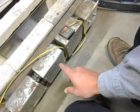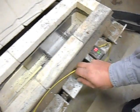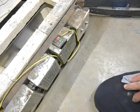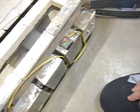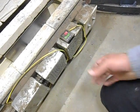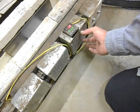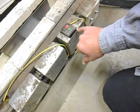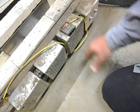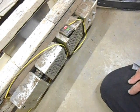And probably pretty soon, I've started studying up a little bit on electronics, I'll probably pull some computer fans from computer supplies, like the old desktops that nobody uses anymore. Find a couple of those at the salvage yard or on eBay or whatever, and then mount them to the face of these plates right here, and then wire them into the system, so that when I turn the whole thing on, those fans are running continuously and pulling all that heat away from those components, which should make them last longer.